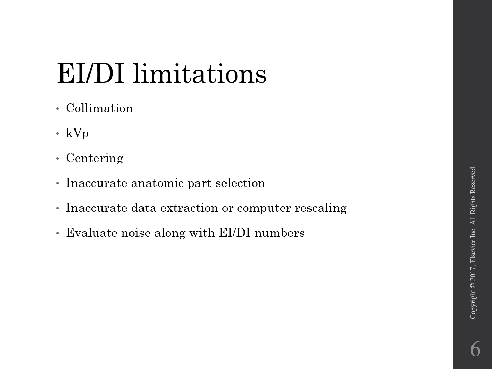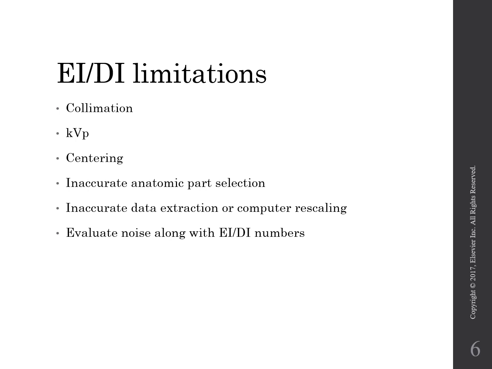Using extremely high kVps or very low kVps can affect your exposure index in that with the high kVp, you might get excessive scattering. With the low kVp, you might get minimal scattering, and either of those would affect your histogram. Centering the image to the IR, especially in our CR systems, can have a significant impact on the histogram errors, and setting those field of view lines.